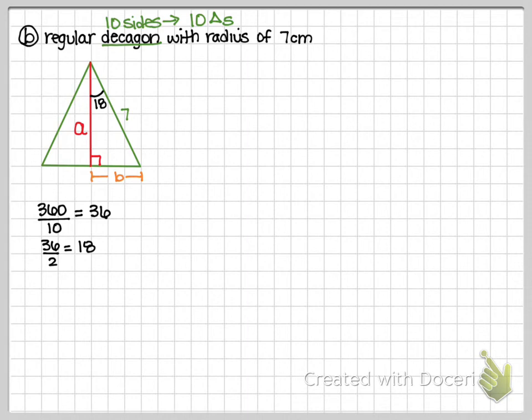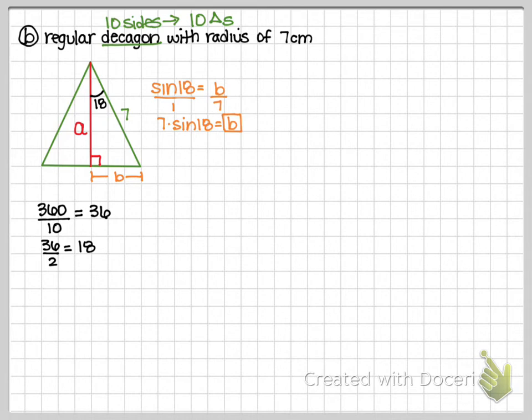Well, from the 18, the B, and the 7, it looks like we have sine. So we're going to do sine of our angle, which is equal to opposite over hypotenuse. I'm going to cross multiply. That's going to give me 7 times sine 18 is equal to B. Now, you can go through and get the approximation of this, but we're not going to use the approximation to actually find the answer. I'm going to use 7 times sine 18. So I'm not even going to type it into my calculator. I mean, you can, but you don't have to.